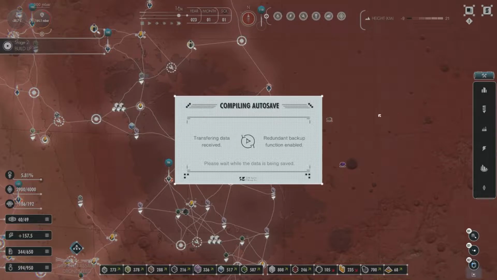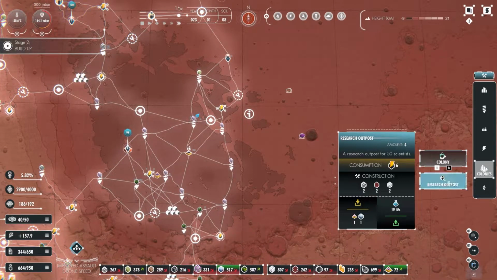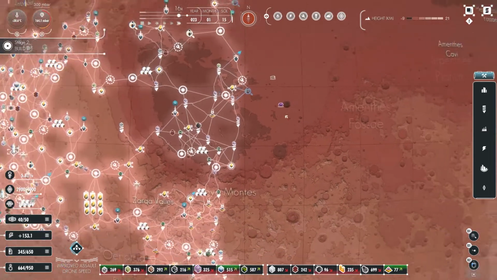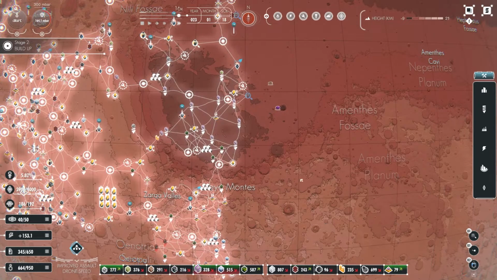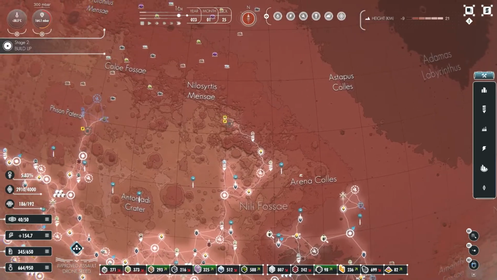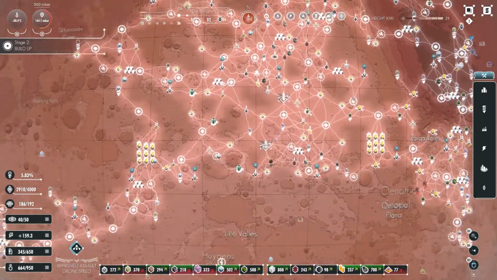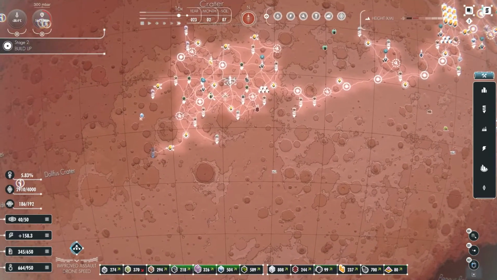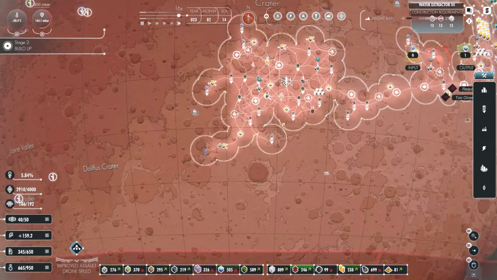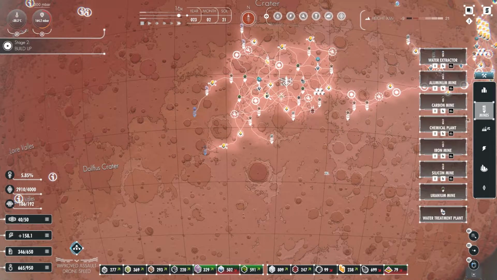Perfect. In which case, let's put down another research outpost. Just there. We really are going to start thinking about our food situation if we're going to start putting down a lot more stuff like that. But one thing at a time. Oh, we found some water down there. That is perfect. Pop that down there.